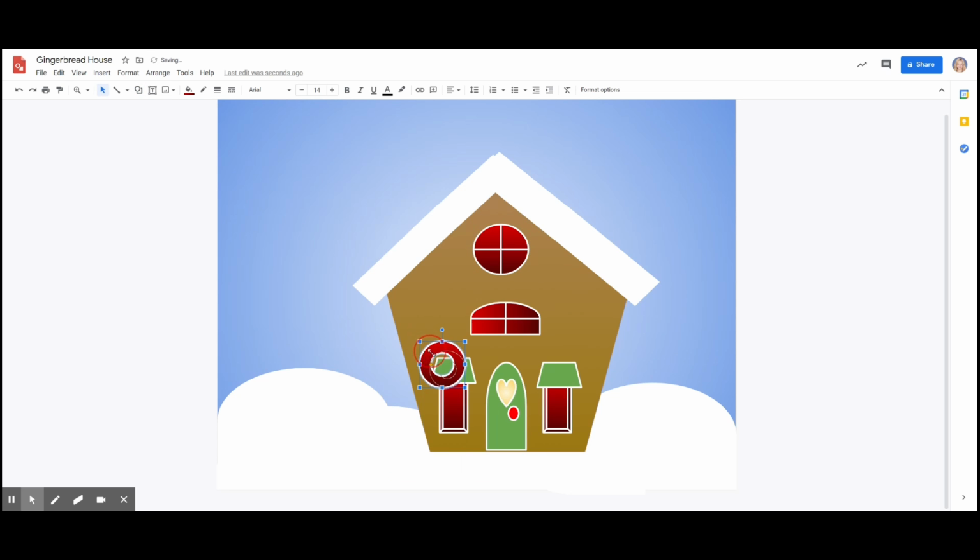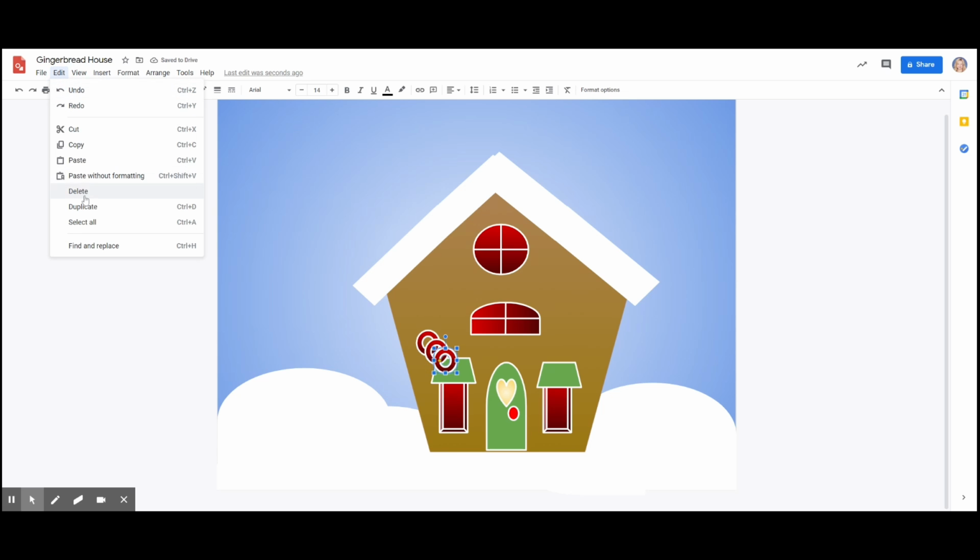It's too big. It's already the color that I want, so that's good. It's already outlined in white. That's really good. I'm going to make it small. I'm going to duplicate once, twice. That's the 3rd time. And now I have probably too many, but we can always delete them.